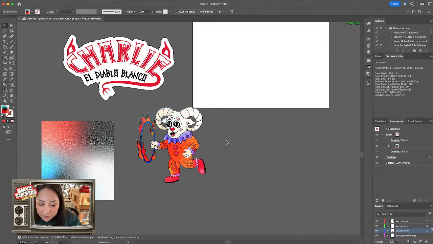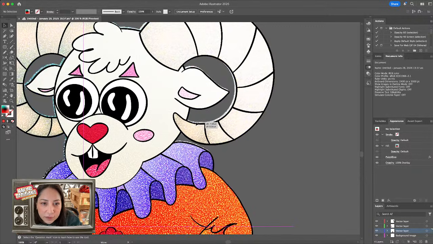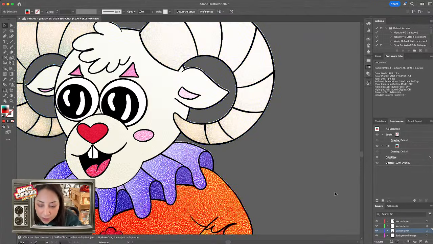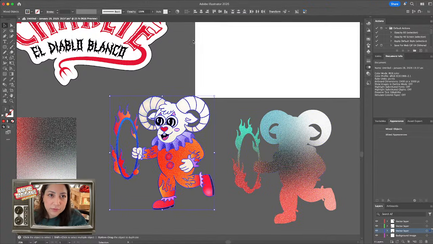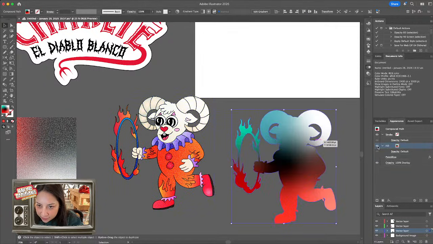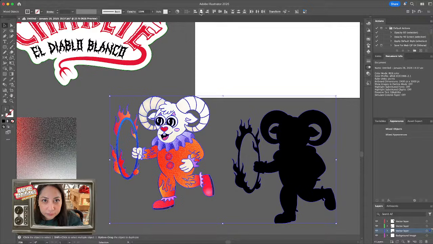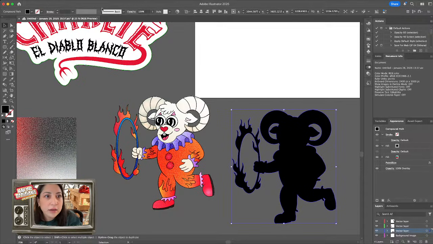And you know what? I know this is on the gray background, but I kind of like this offset. I don't like that the grainy of it is kind of icky, but oh no. Not the grainy, the stroke. But what I could do too, let's center these up. And then let's get rid of the pointillize, get rid of the fill, and we'll just put in a regular color fill. And oh no, oh my gosh, I didn't want that. The opacity should go to normal, and we're gonna make this on arrange, bring to front.